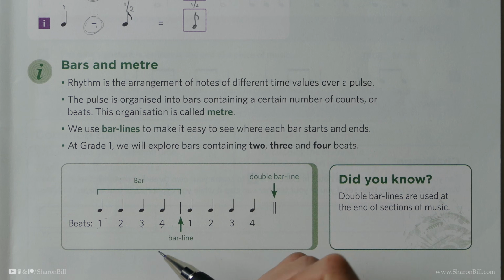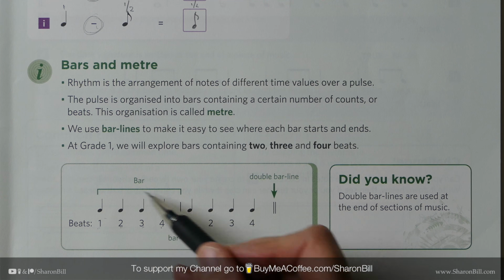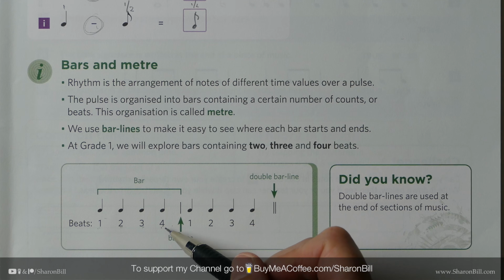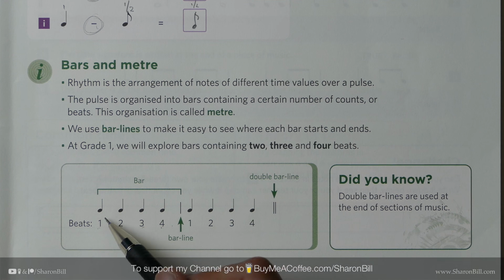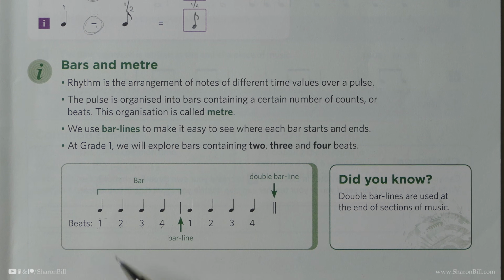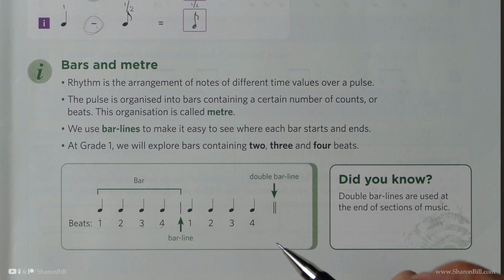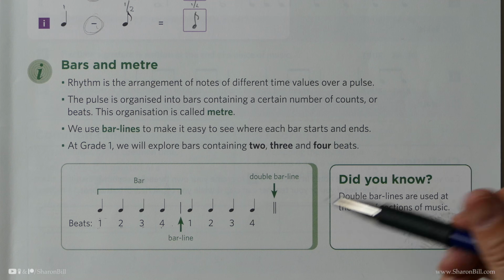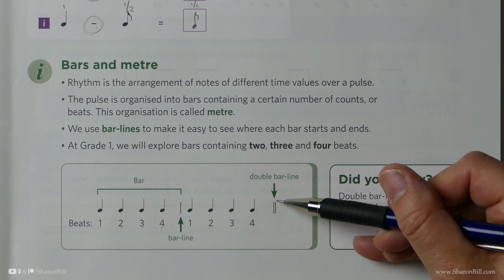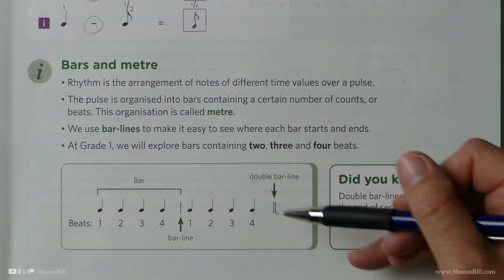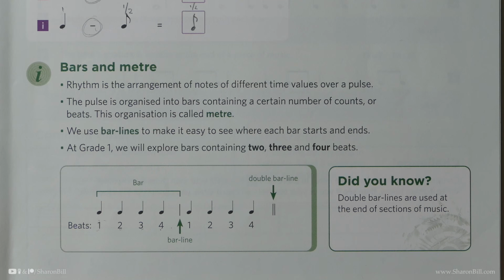It's not just a random number. Each group of different beats per bar creates a different musical characteristic, a different value, because naturally in music, beat 1 is accented. And so the composer chooses how many beats he wants in a bar, knowing that that first beat is particularly accented to give the music a certain character and feel. And then we know that we've come to the end of a piece of music or the end of a section of music because of a double bar line there, which just gives us a point that that's the end of that section.